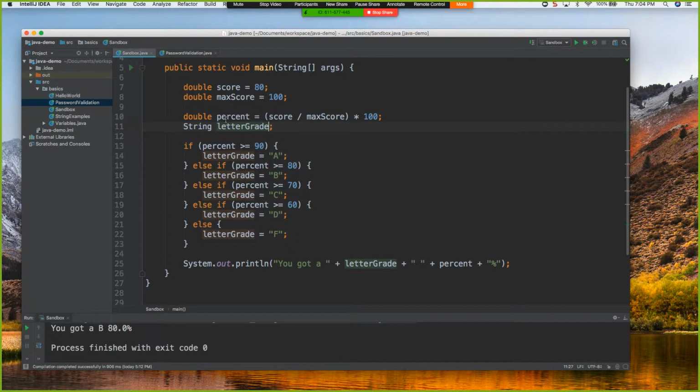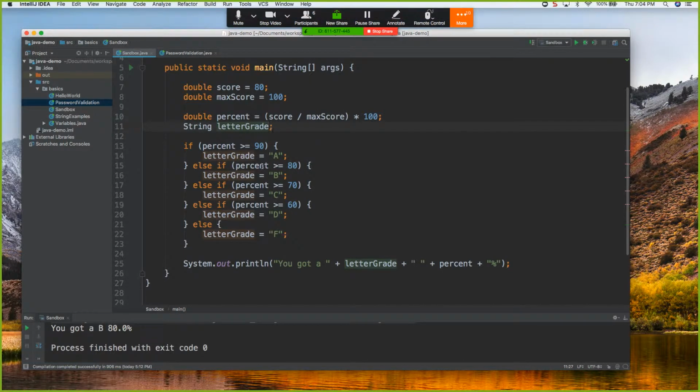Once you figure that part out, you could just say, if percentage is... and then order of operations, right? We couldn't put this first, because then everything would pretty much be F. So let's do process of elimination. Anything 90 or greater would be pretty much an A, and then I don't have to worry about that. If it's not, then it will fall into the second category. If the percentage is greater than or equal to 80, bam, we'll assign a B there.